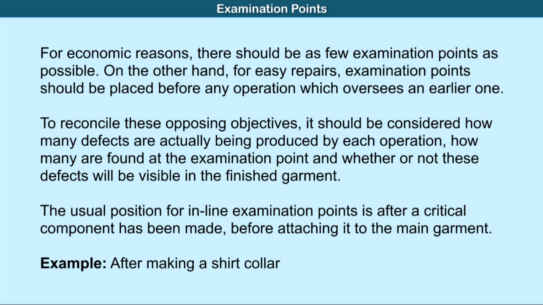To reconcile these opposing objectives, it should be considered how many defects are actually being produced by each operation, how many are found at the examination point, and whether or not these defects will show in the finished garment. The usual position for inline examination points is after a critical component has been made, before attaching it to the main garment. For example, after the mixed collar.